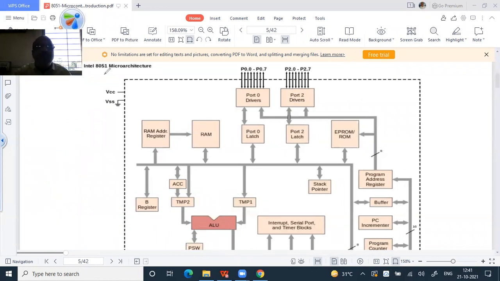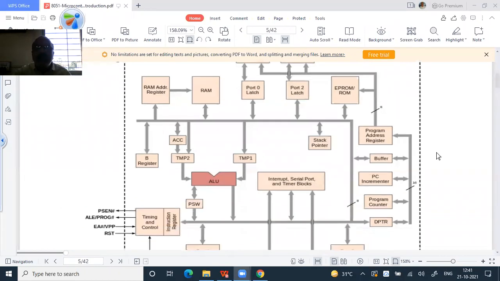This is the basic block diagram, or internal architecture, of your 8051. Still, you can see there are many other units remaining in this architecture. One is called the program address register.